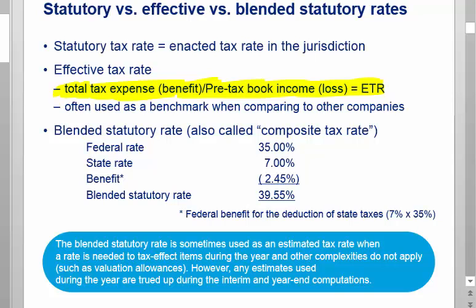Priyesh, you're my valuation allowance guy. Let's say that you were at this company that you're at now. I don't know where you work, but let's say you didn't have a VA, and then all of a sudden you realized you needed one. What would that do to your effective tax rate that year when you set it up? It would go up, right? Okay, why would it go up?